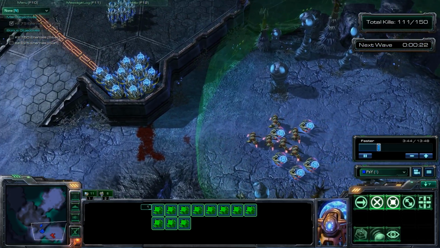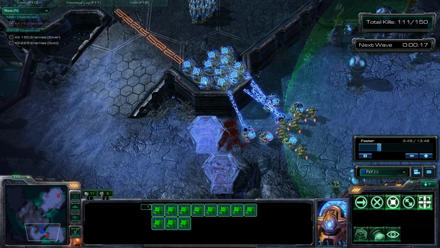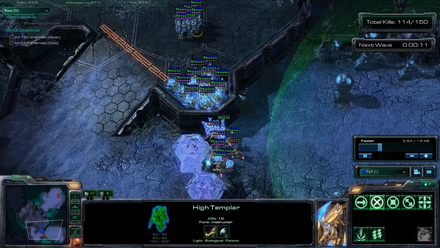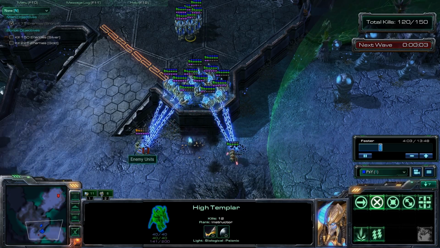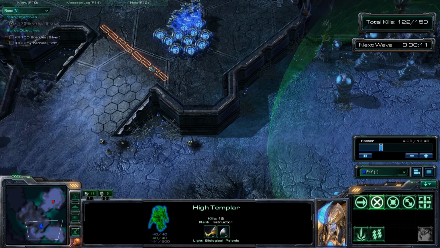Next wave is very simple as well. Just sentries and zealots, a couple force fields, and just attack away. You don't even need to use your psystorms. I try to save as much psystorm as I can, just because there are so many sentries. Force field is much cheaper than psystorm, and there are only 6 High Templars, so I'm not even going to replenish my force field just because it takes them so long to walk up.